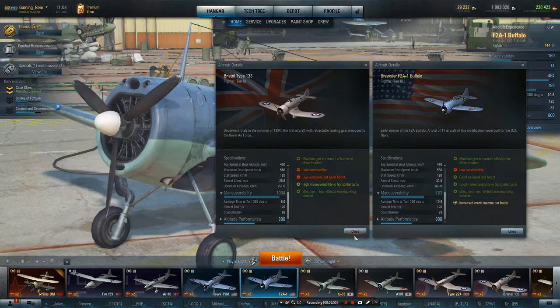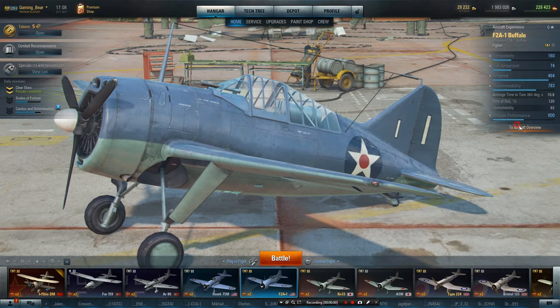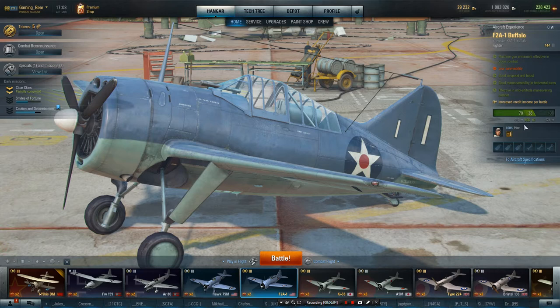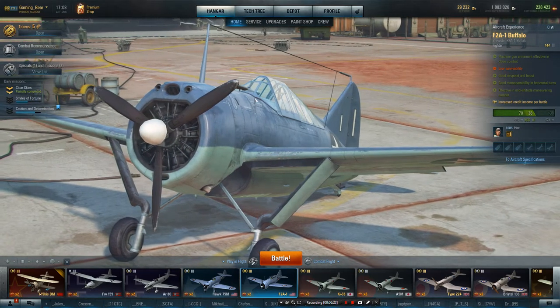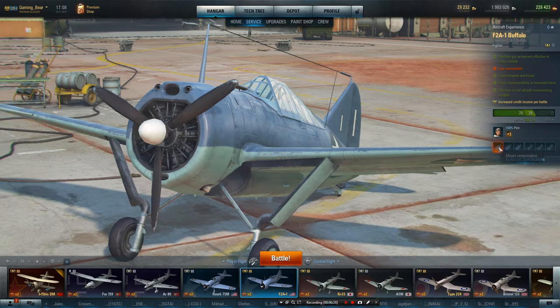So that's the basic stats of the plane and that's where we start off. Let's click through and have a look at the other details. The guns: you've got 70 points out to 400 meters, and 440 meters; with 500 meters it drops to 38, and from 500 to 625 you've got a reducing amount of damage of 38 points. So you've got a nice range with two different caliber machine guns for close work and further range — very interesting.